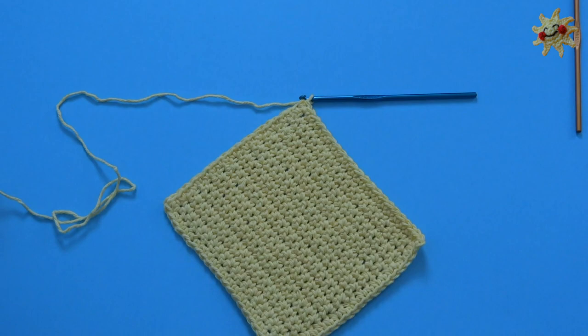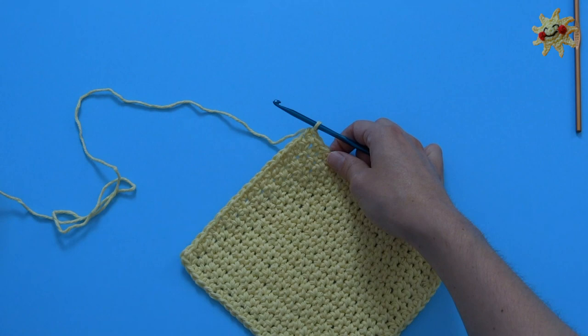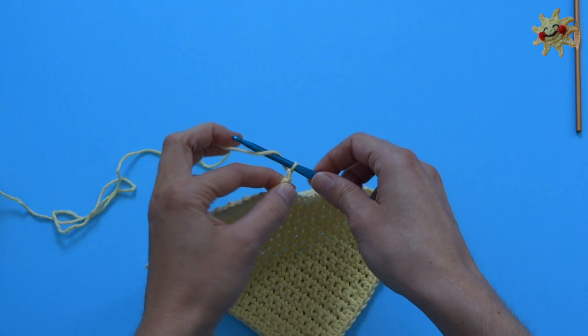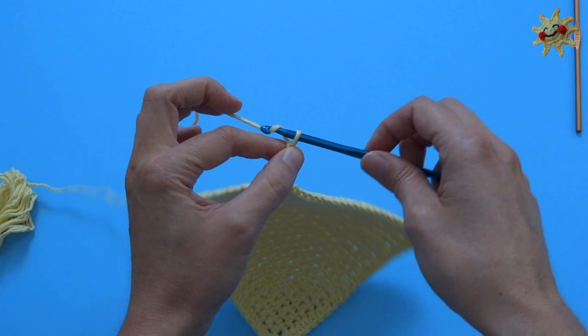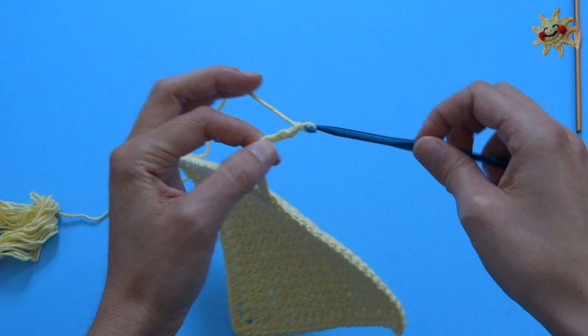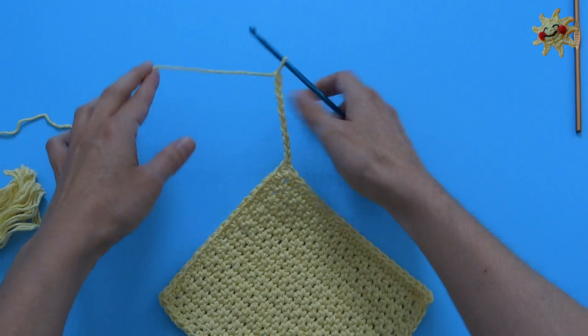We are going to chain 10. You wrap, you pull through the loop, you wrap, you pull through the loop. That's 3, 4, 5, 6, 7, 8, 9, 10. It's going to look like that. You're going to leave that on your hook.